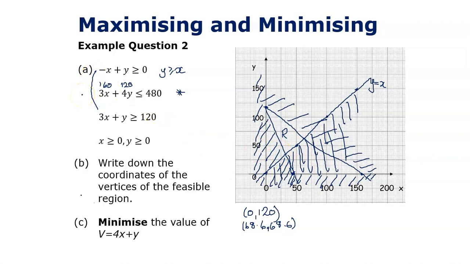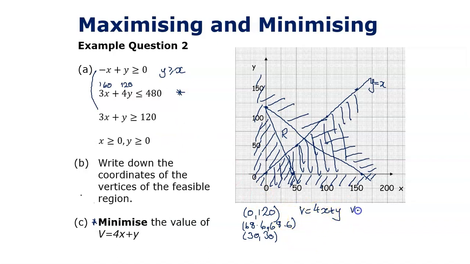And the only other one I've got to do are these two. So I'm going to just go back to that and type in the second equation. So I've got the first one typed in, 3, 1, 120. And that gives me 30, 30. All right, and so that gives me a very exact point, 30, 30. Okay, so again, my v equals 4x plus y. Oh, notice this time I'm not trying to make them as big as possible. This one says minimize. Look out for that, minimize.